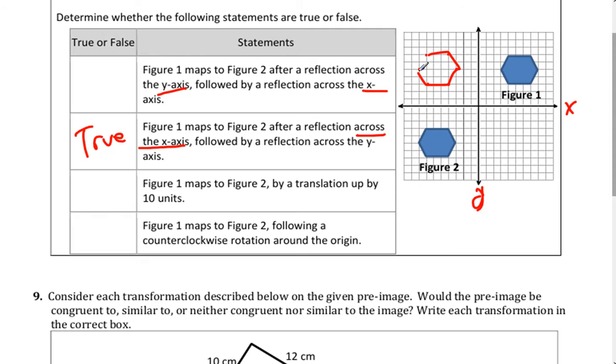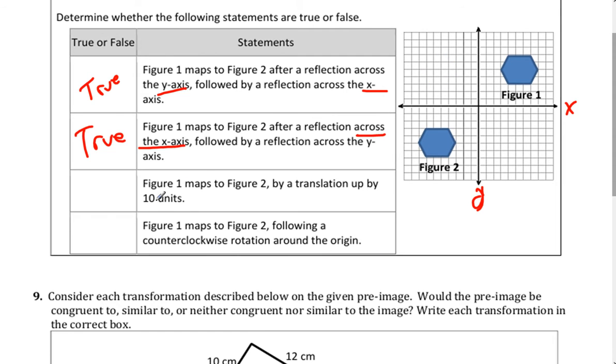Ain't he beautiful? All right, so I reflect across the y-axis, and then across the x-axis, you'd go down. Yes, and this point goes down 3, down 3. This point, down 5, down 5. Yes, down 5, down 5. You see how it's lining up? Down, I don't know, 7, down 7. So, yes, if you reflect across the y-axis and then the x-axis, that also makes these two guys equal to each other. They land on top of each other.